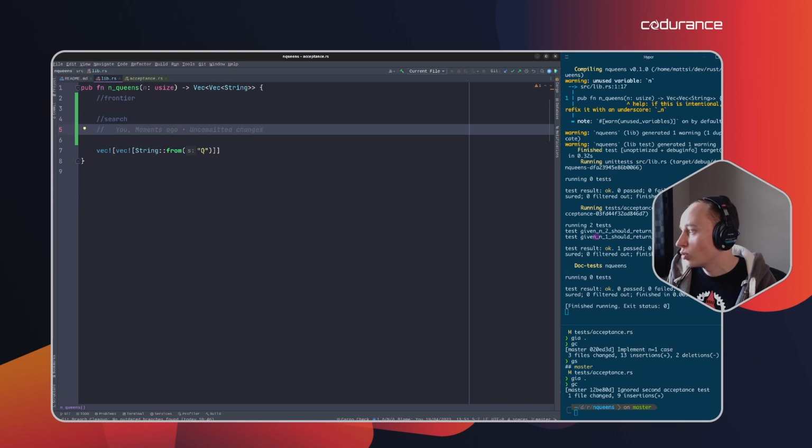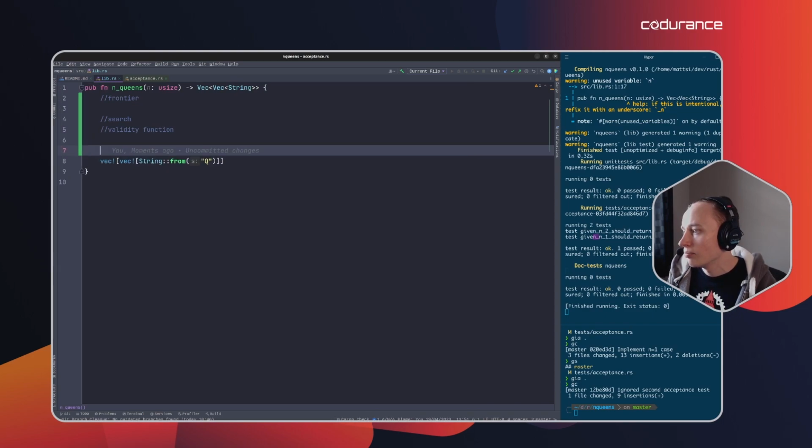We're going to need a way to tell if the board is valid. So this is sort of a utility function, you might call it. Is that quite the right phrase? I'm not sure it is. But anyway, let's call it a validity function. Then we're going to need a way to actually convert that into the correct result, right?